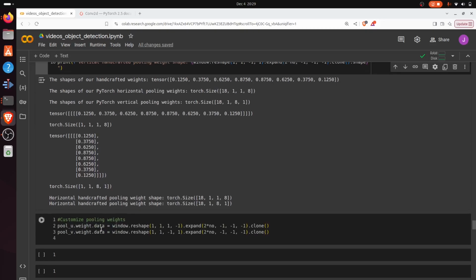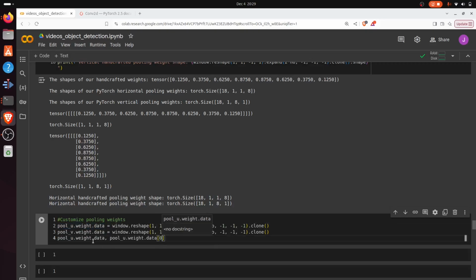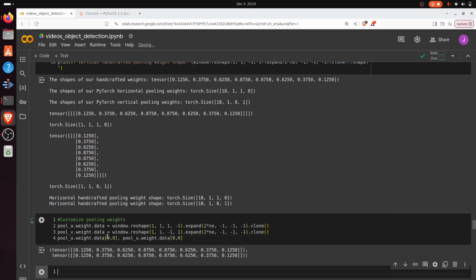Okay, great. But now if we visualize, let's just visualize still. Indeed, we essentially get the ones that we want. We indeed get, for both of them, the weights that we obtained in a handcrafted way.